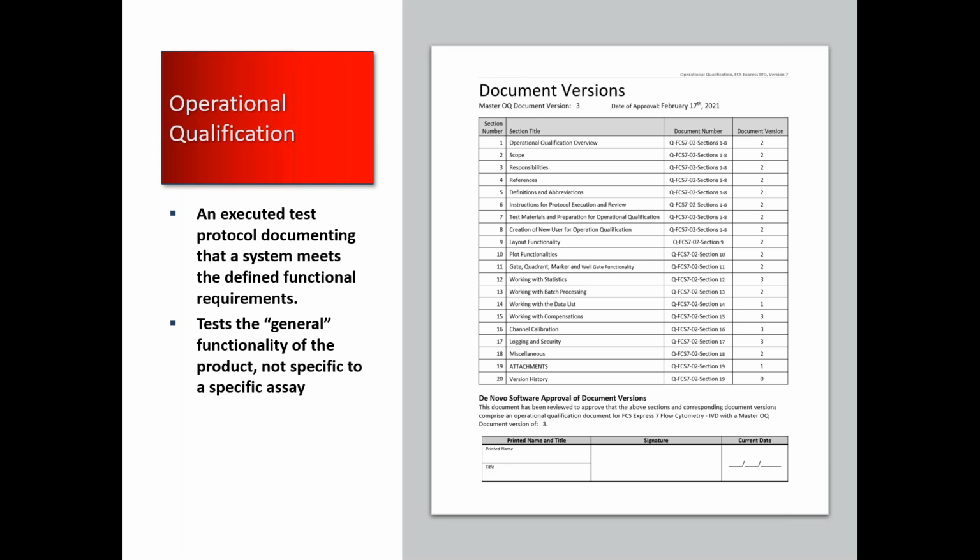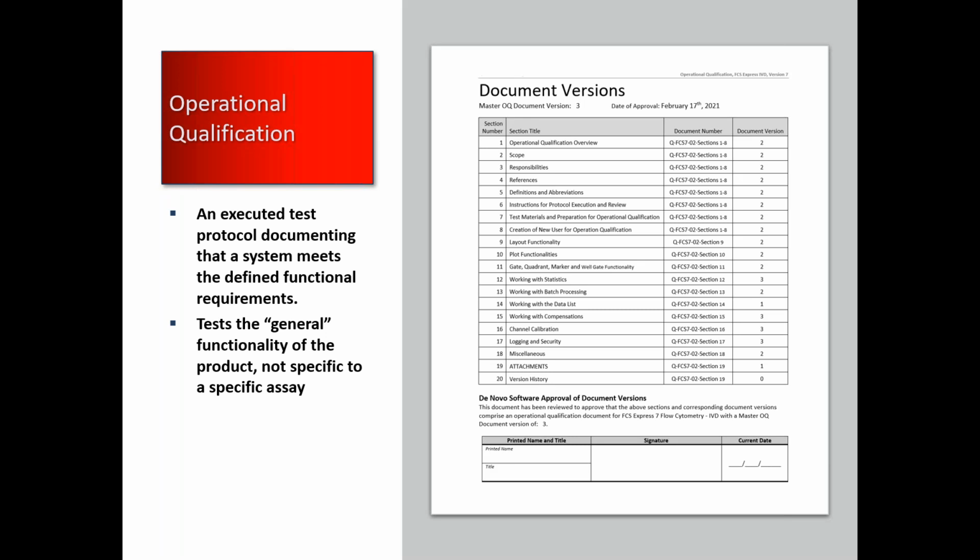I would be remiss not to say that the IQ and OQ are a package that are for sale. They don't come for free, but they're very, very well priced if you consider the time and the effort that it normally takes to write your own validation documentation. These are just time savers.